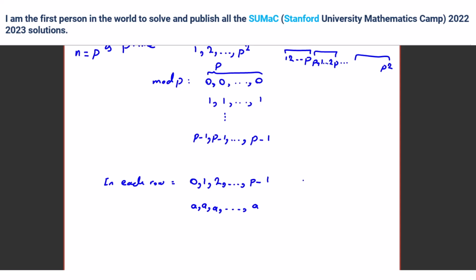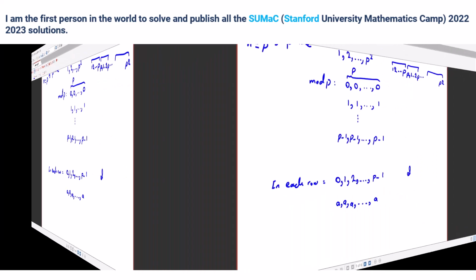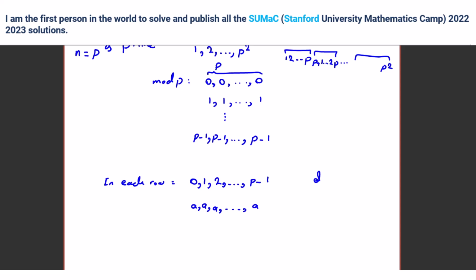And otherwise, if common difference has what property, then we can say we have these numbers. I guess it's a divisor of P or N. If P is a divisor of D, then we have this. Otherwise, we have that. If P divides D, we have this. Otherwise, we have this, right?